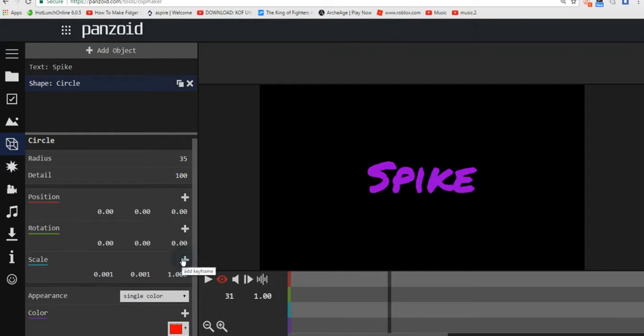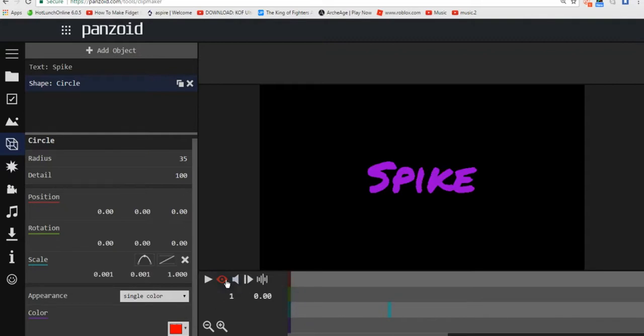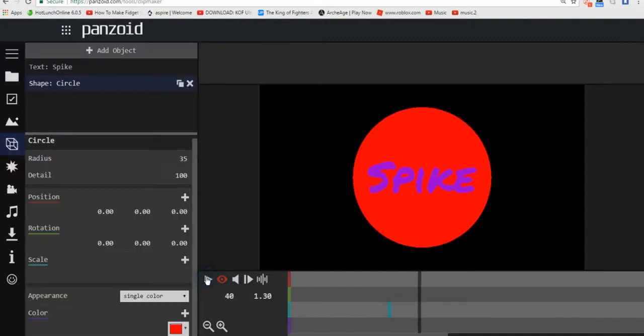And then this is where I would click add keyframe. Keep it the way it is if it's good, and change it to 1. This will now make it so that you can see it. So if we click play, you can see that the shape is moving. And I'm gonna make my name pop out from there.